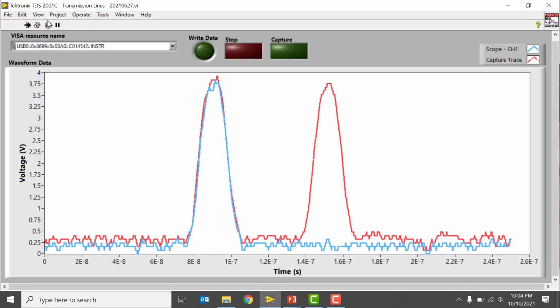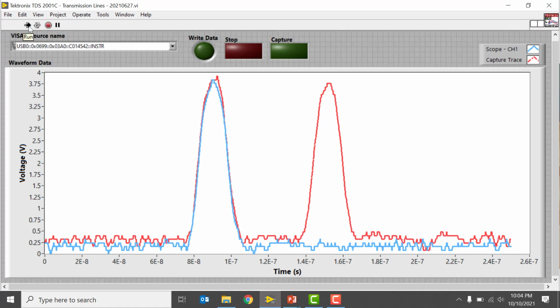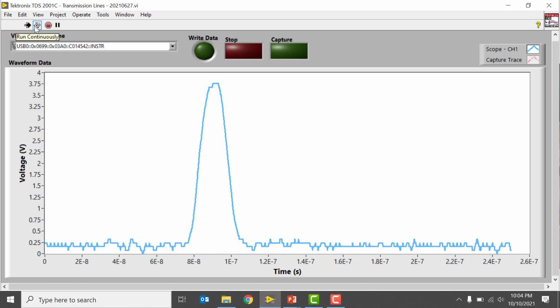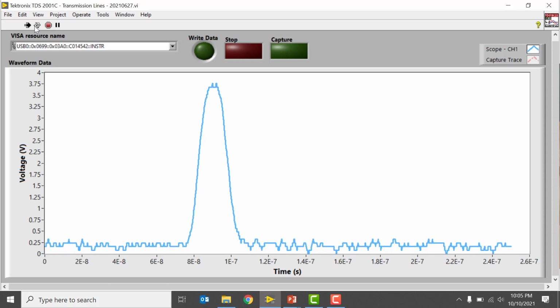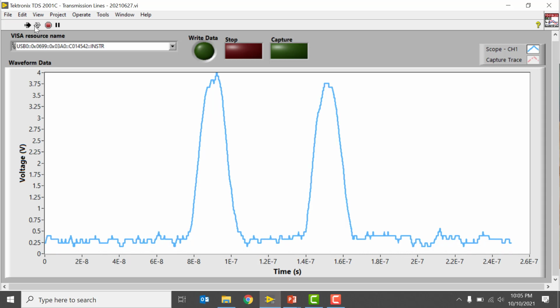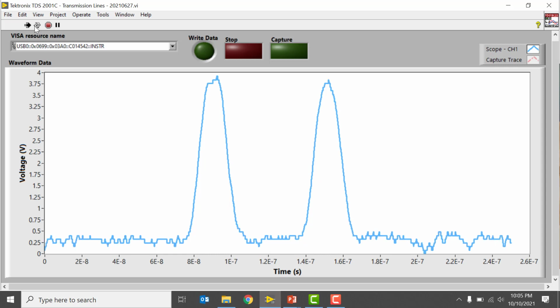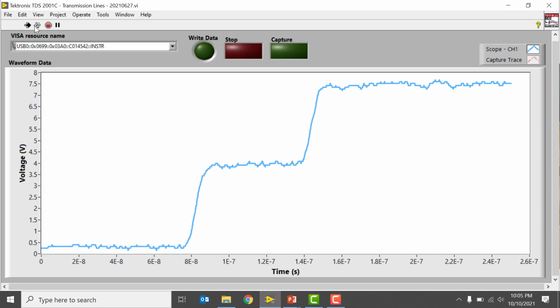So I'll get back to this LabVIEW program. And what I'm going to do is stop it and restart it. Okay, and so right now I still have it set up without the 1 kilo ohm resistor. The pulse generator is still outputting a narrow pulse, and I still have the 50 ohm resistor on there. So the first thing I'll do is take off this 50 ohm resistor, so our reflected pulse comes back. And now I'm going to make the input pulse really long.